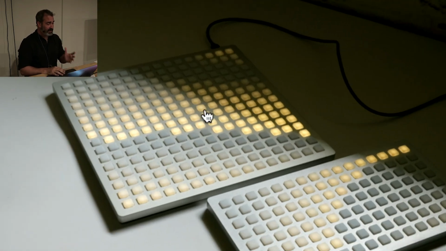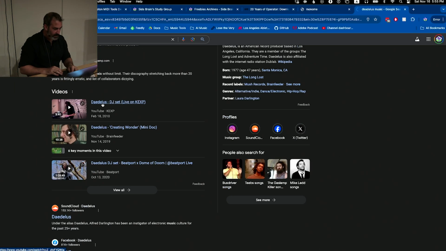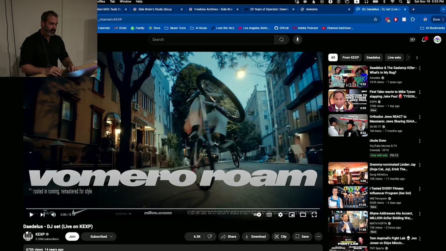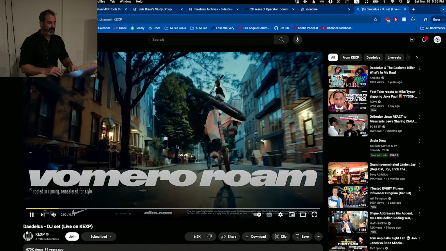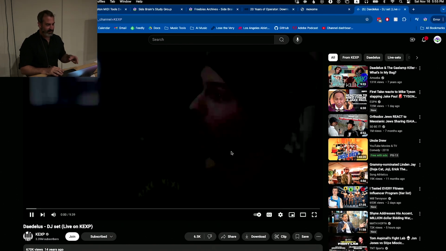But what it allows you to do is take, for example here, a whole row, and if I click on this button, we're gonna start seeing the loop playing like this, and then I'm gonna be able to cut it however I want by hitting different buttons. Let me just play Daedalus so you can see an example. And you can do it with follow actions in Ableton. It's not the same because you can't really capture the performance.